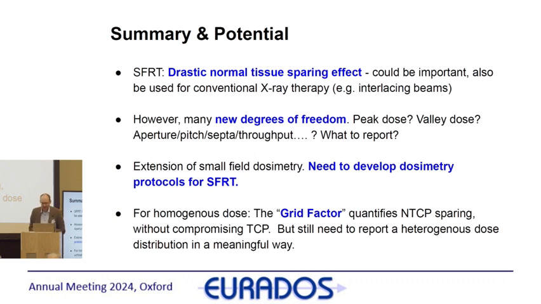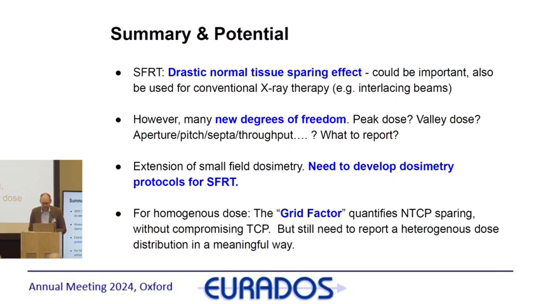However, if you are going for a heterogeneous tumor dose, then we have no guidelines on what to choose. When I go to the medical doctors and say, this is a potential new therapy, let's try it out, they will look at the heterogeneous tumor dose and say, you can't cure a tumor if there's no dose in it, right? So what are you showing me? That problem you avoid by going to a homogeneous tumor dose, because we are able to cure the tumor, no problem, but we have this special effect in the normal tissue, and we can show from mouse experiments that it looks like we can drastically reduce the side effects.